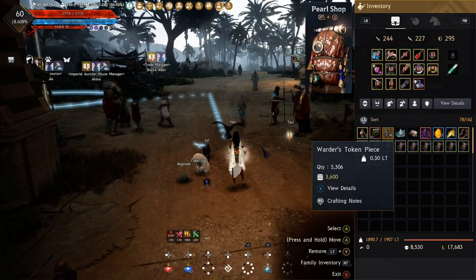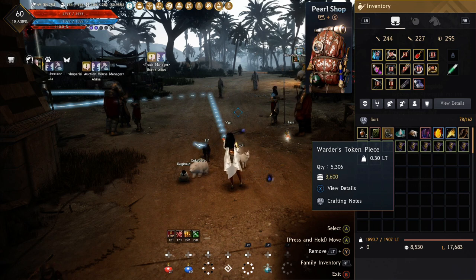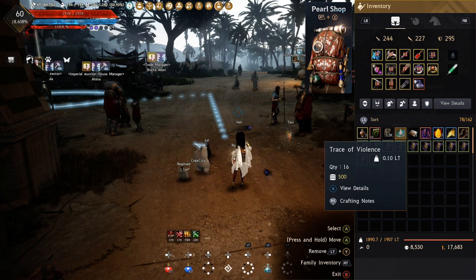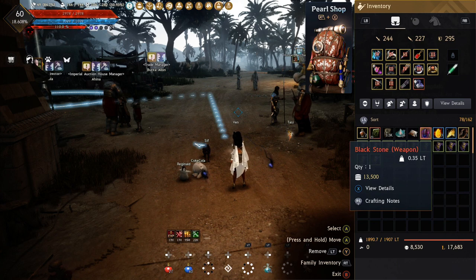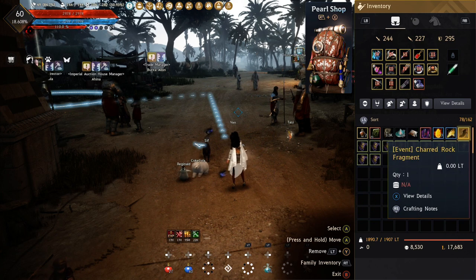Alright everyone, we are back in Valencia City to recap the items we got and then go over the final profit numbers. Starting off, we have 5,306 junk loot, known as the Warder's Token Piece. We have 16 Trace of Violence, 1 Blackstone Weapon, 3 Kafra Stones, 1 Layla's Petal, 1 Event Charred Rock Fragment that will not count towards the final total.